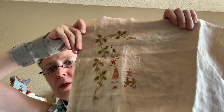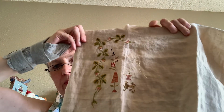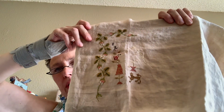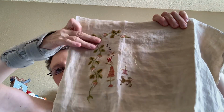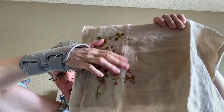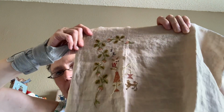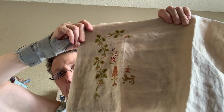Maybe that's the best way to hold it. So I got some more motifs in, and kind of have left the border alone for now. And I think I'm going to try to get some motifs in, and I'm going to try to do some of the over one next. I need to finish this motif here. It's flowers in a pot. You can see I kind of stopped in the middle. I don't remember why. To work on something else, I guess. Or maybe it was time to stop for the night.